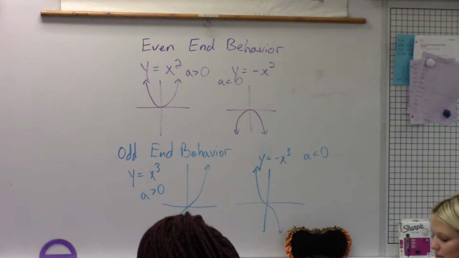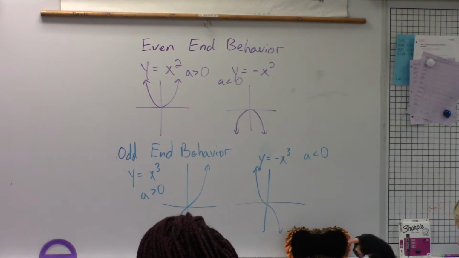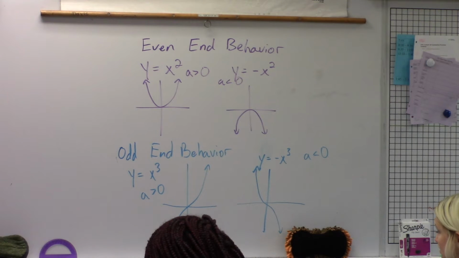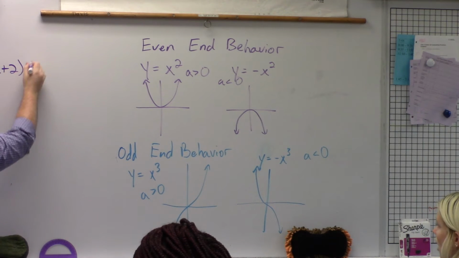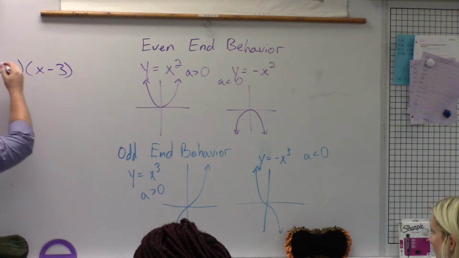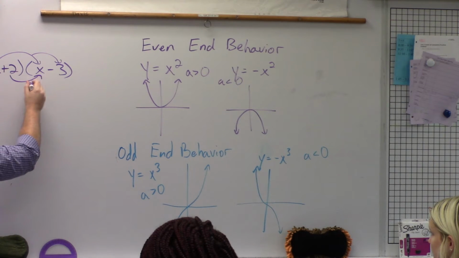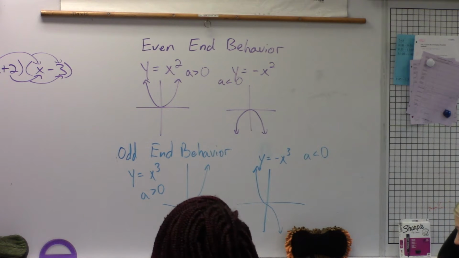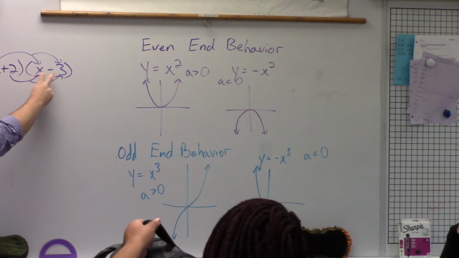I can never remember how to distribute, right? Are you supposed to distribute 1, 2, and then also 1, 2, like the other side? So if I have x plus 2 times x minus 3, this x has to get distributed, and this 2 has to get distributed. And then you don't have to go back and do the other side because it's already multiplied once. I've already multiplied the x times both of these and the 2 times both of these.